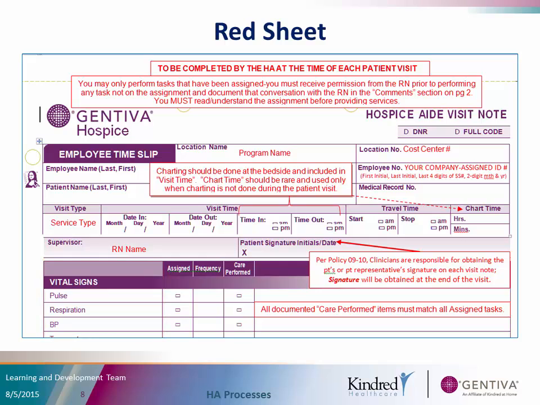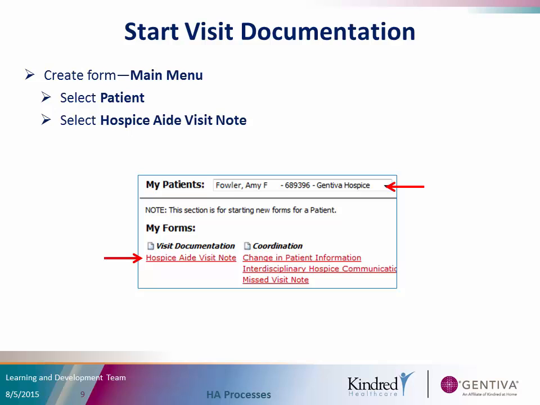The hospice aide assignment form completed by the nurse auto-populates your hospice aide visit note. You'll be able to see your assigned task and frequency next to where you check that the care was performed and document your notes. If the nurse updates the hospice aide assignment form, the changes flow forward to your next visit note automatically. Let's discuss how to fill out the electronic form.